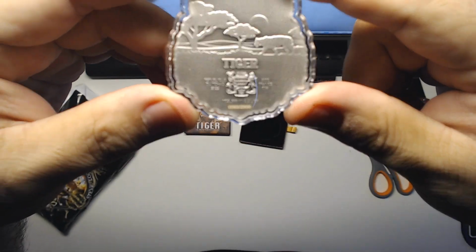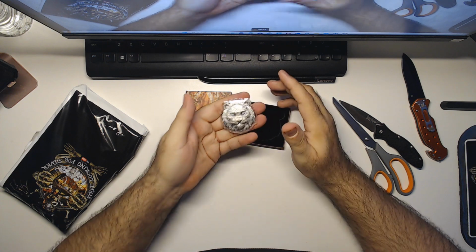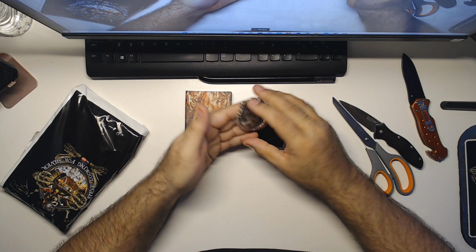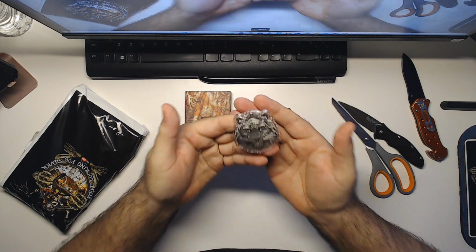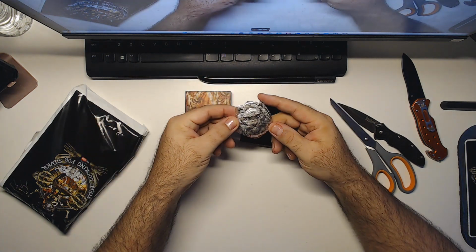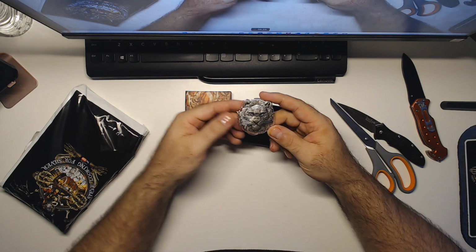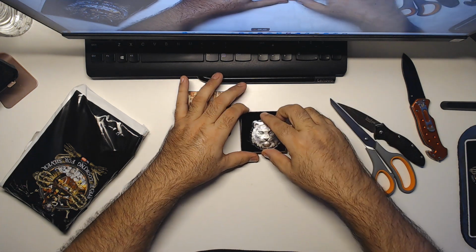Very, very nice. I like that. We're going to take a couple of shots. Good, solid weight. The weight of the actual one ounce is distributed out, so it's not directly, but it is a nice piece. This is actually a really nice piece to even just leave it, but if a lot of you guys like cats, I know a lot of people that like cats, well, there you go, guys. Anyway, I'm going to move along.